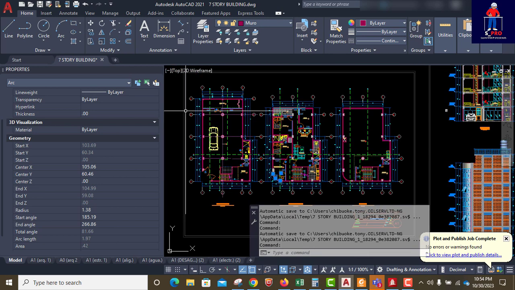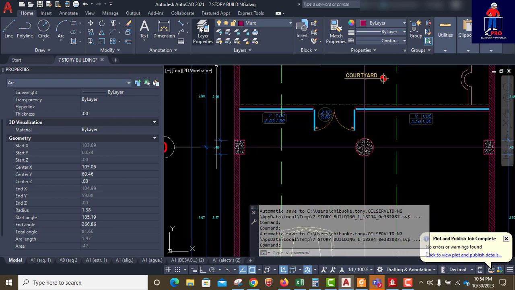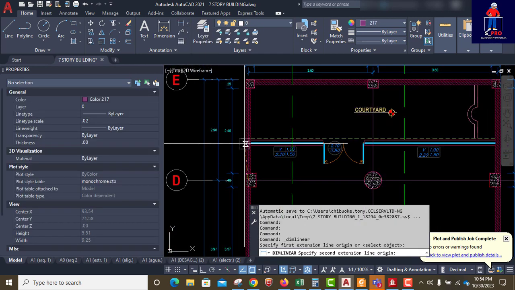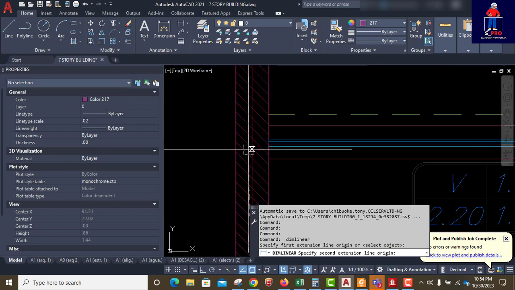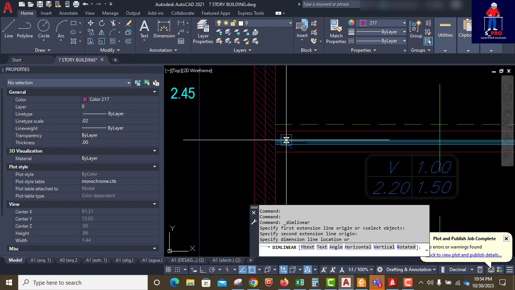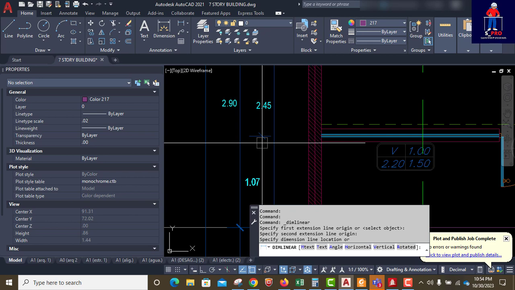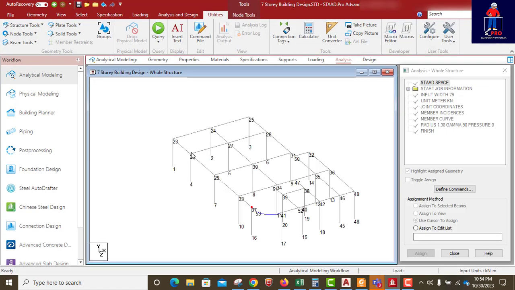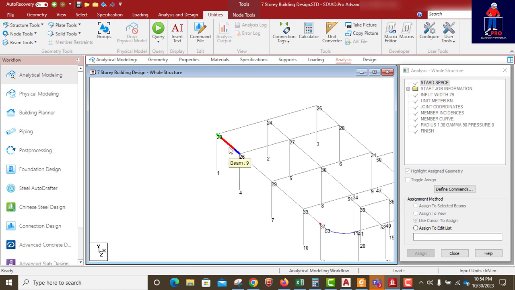So from the center of column to the center of this cantilever, taking here to be the center, is 1.07. Okay, 1.07. So I'm going to insert node here to 1.07.